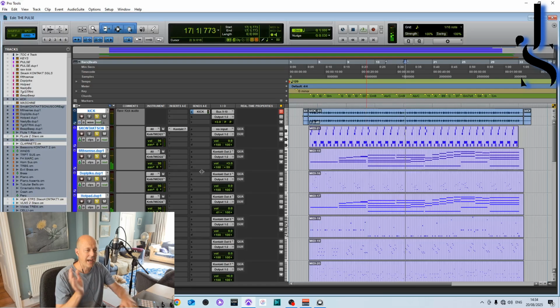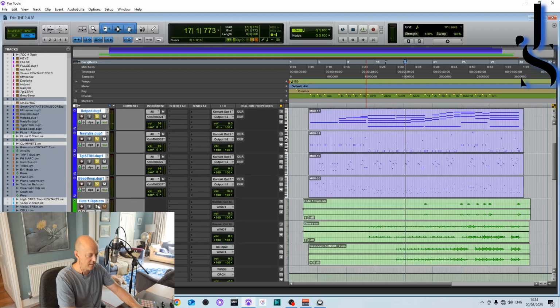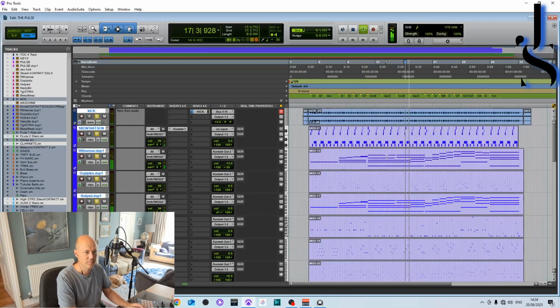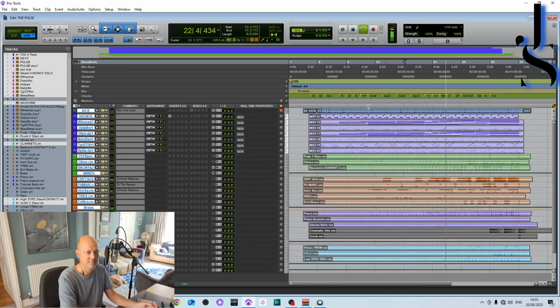So I think with the pads, I panned one to the right, one to the left. This is with the other orchestra. Yeah, I just thought, okay, that's pretty cool.